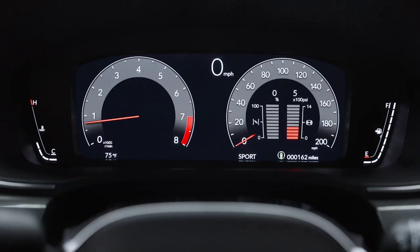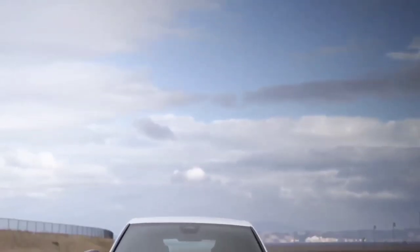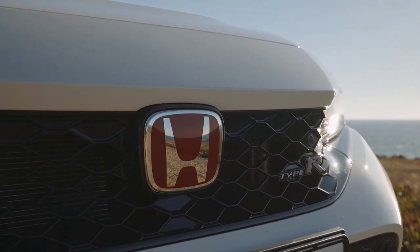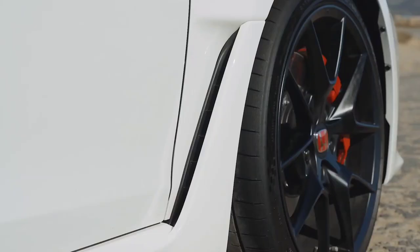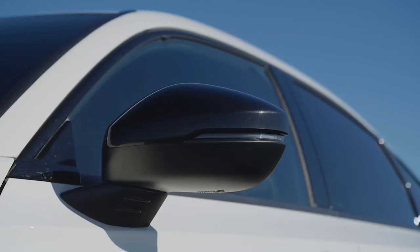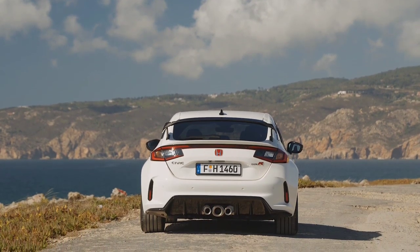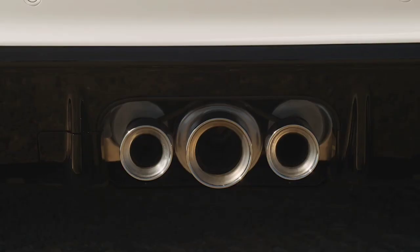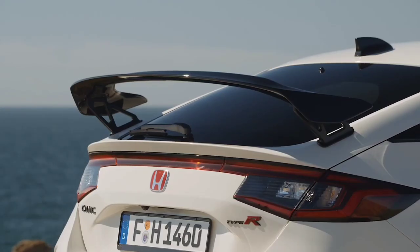The new-generation Honda Civic Type R was undoubtedly one of the most anticipated cars of 2022. Having seen the prototypes countless times in testing covered in camouflage, with speculation about all-wheel drive, hybrid propulsion, or a dual-clutch automatic transmission, and even seen the new Civic Type R set a new world record for front-wheel-drive cars at the Suzuka Circuit — the 2.0-liter turbo K20C1 engine received a revised turbine, improved intake, and modified exhaust, developing 319 horsepower at 6,500 RPM and 420 Newton-meters between 2,600 and 4,000 RPM.